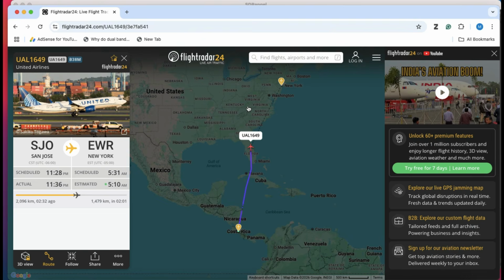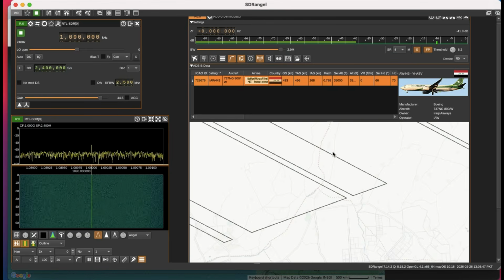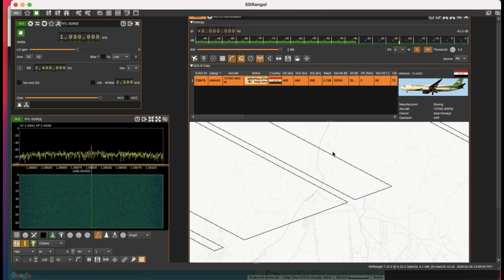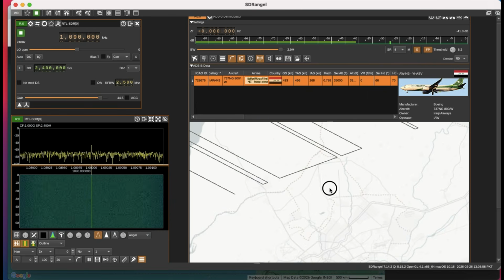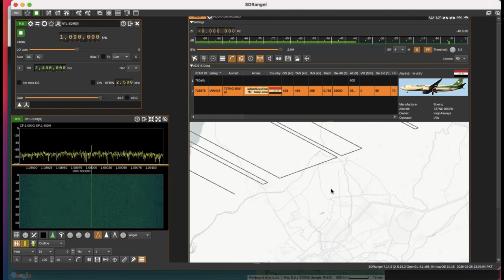So you can use FlightRadar, but SDRangel is another cool software that you want to experiment with your RTL-SDR dongle. You can clearly see this, and you can zoom out on it if you have a lot of planes flying. By simply moving the location of my antenna, I can probably capture more activity.